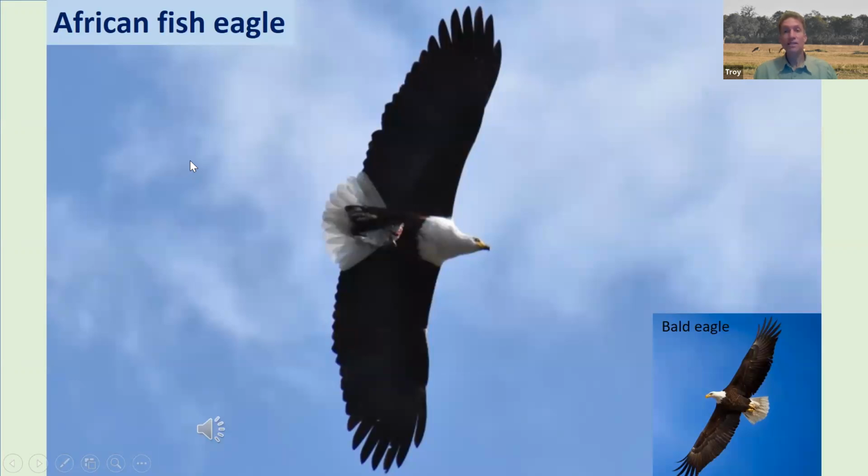All right, last but not least is the African fishing eagle. And this eagle has a lot of similarities to our bald eagle. But look at one of the differences. The white neck kind of comes down a bit further. And then if you look at the wings, you see how broad those wings are. So perhaps to get a bit more lift for whatever reason than the bald eagle, but they are related to each other. They're among the sea eagles. There's many sea eagles throughout the world.